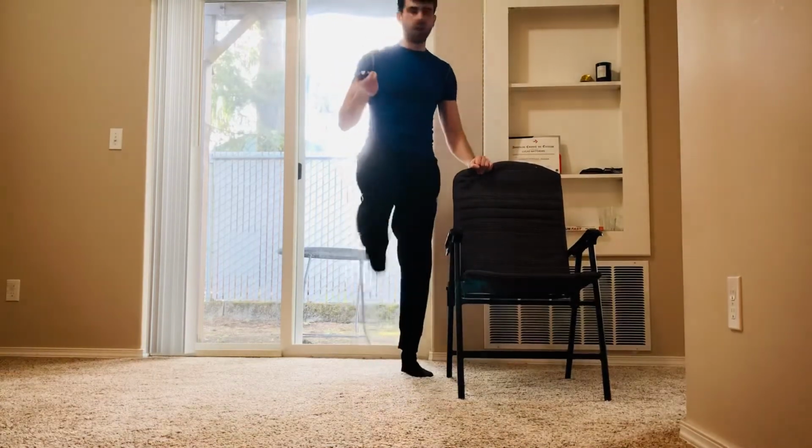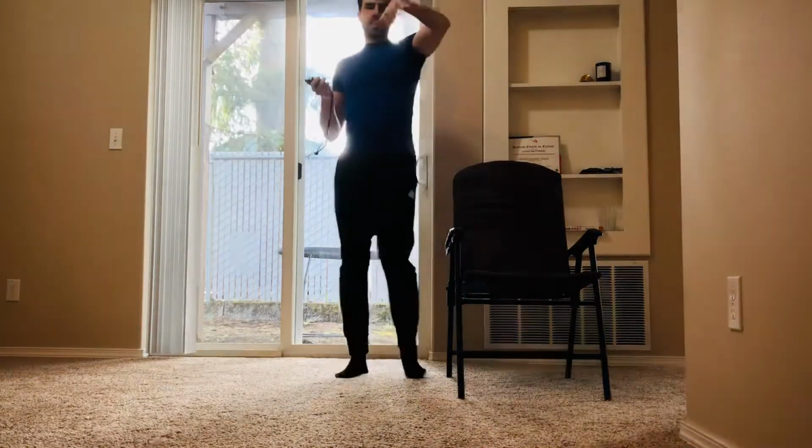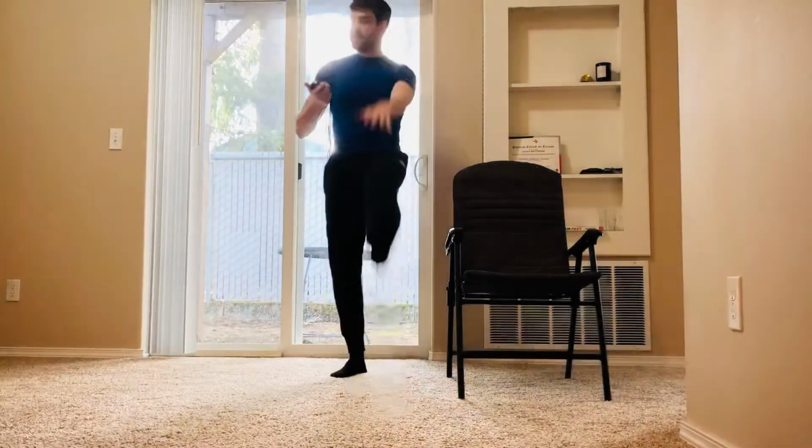Keep going, and switch. Straight leg raises. I always like to use my arm, but remember you can have your hands on your hips for balance, up, whatever you prefer. I always like to say, listen to your body. If anything is too much, if anything is painful, just go ahead and switch. Slow it down, or just take a rest.